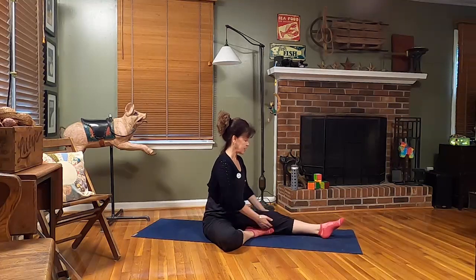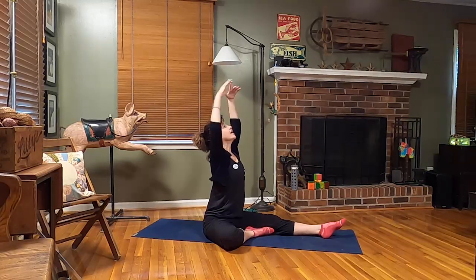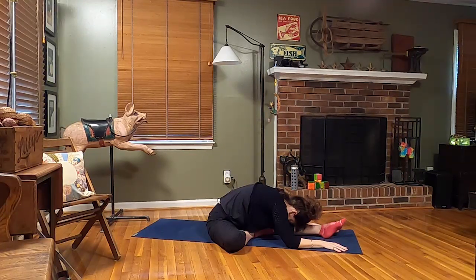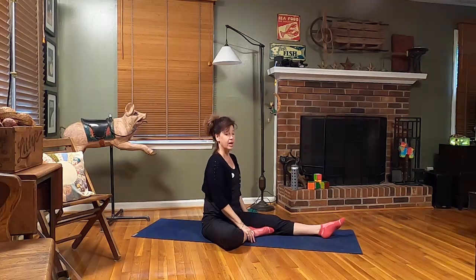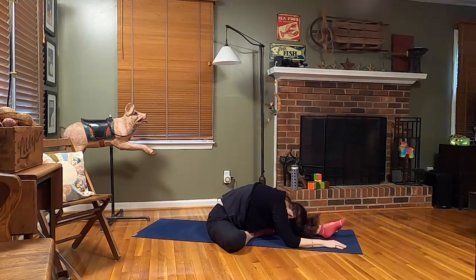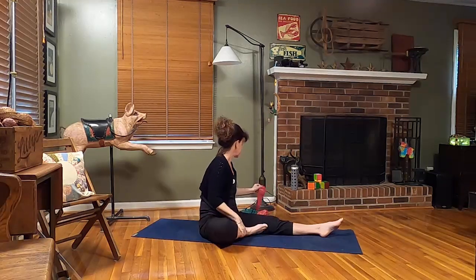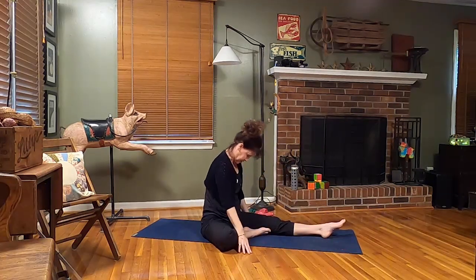We have Ajna Shirshasana coming up. Make sure this left knee does not lock out. Scoop it up. Inhale, reach to the sky. Exhale, fold forward, drop it down. Take your time to lift and scoop up to the top. Let's do that once more. So scoop up tall, hinge it out, stay at the bottom, breathe there. Then we'll go ahead and come on up to the top.